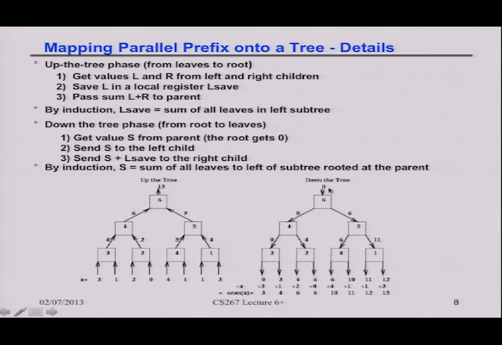On the way down, I get a 0. So here's 6. I pass 0 down to that child, and I pass 6 down here. So 6 is the sum of everybody over here. Then he gets a 5, so I add 5 plus 6, and pass that down there. But 6 gets passed out there. That's the sum of all of that. And so I have enough information for all of the summation to my left. And the induction works, and that's how it does.